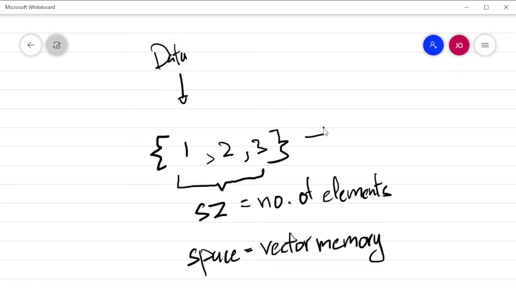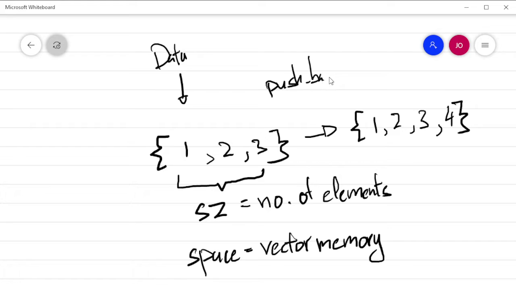Let's say we want to grow the data 1, 2, 3, so we put in 4. This will be a pushback 4. So now the size grows. The size now equals 4. This one used to be 3, now it becomes 4.